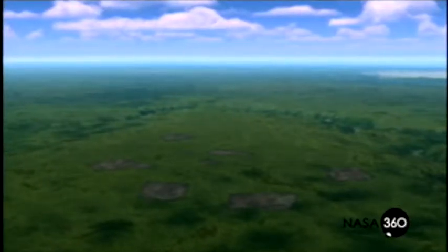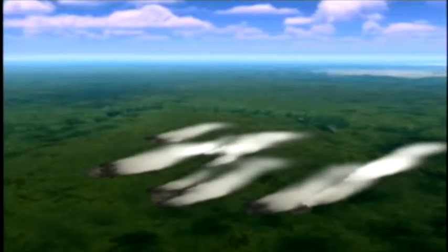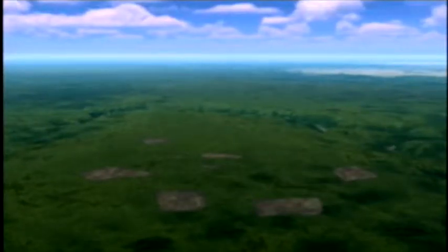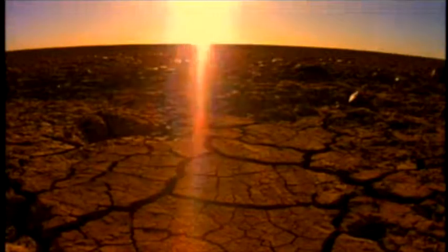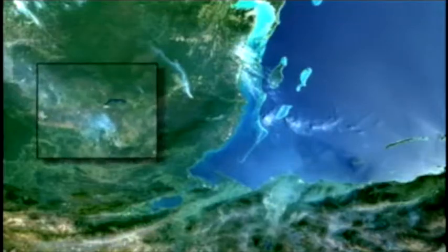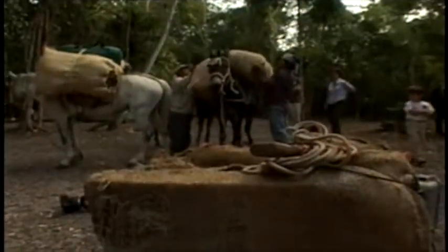To do this, they employed a technique called slash and burn, which eventually destroyed virtually every tree for hundreds of miles. Computer models show that as the trees disappeared, so did the rain, which caused temperatures to increase by 5 to 6 degrees. All of these shifts may have caused malnutrition and disease, which in turn contributed to its collapse. This information is especially important for us today because slash and burn techniques are once again being used in the areas that were once Mayan strongholds. Understanding what happened to the Mayas may dissuade current generations of farmers from following the same destructive path.